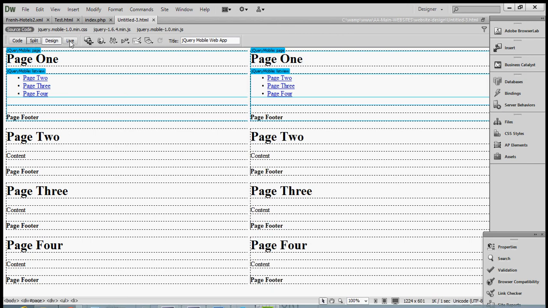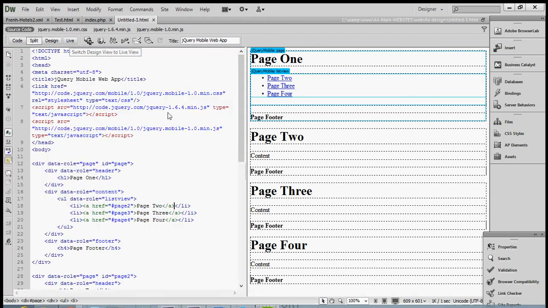Let me take a look behind the screen and see something. Yeah, it's pretty much all remote on the internet. We're using it straight from the jQuery codes. So basically, you can't edit it, but there's also another option.